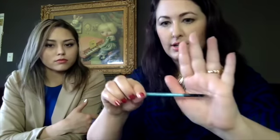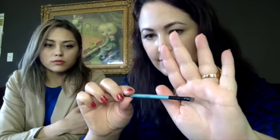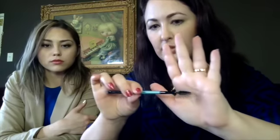So this Cinna brush, which I also got at the makeup show, there it is, has a very, very fine point. Also has a spoolie on the end. So this is perfect. I use them both together, actually. I'll use the thick brush to fill in, and then I'll use the thin brush to really get that edge perfect because my brows are kind of sparse right now, so I'll need to get that line perfectly. So I really like these two together.